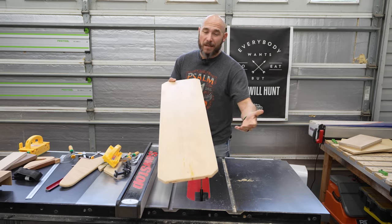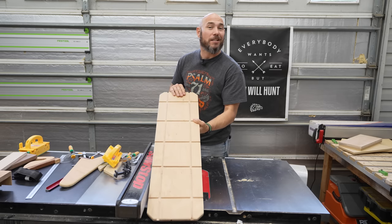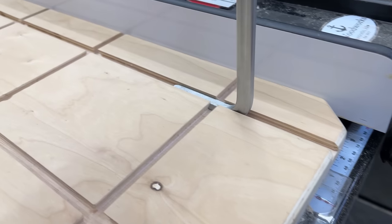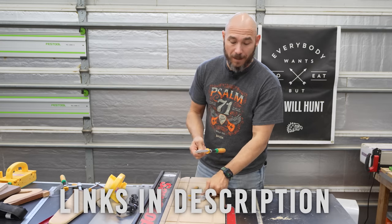So this is going to take a piece of plywood — rough length doesn't really matter, this one's about three feet long; you can make it a little longer if you wanted to. Next, what you're going to do is cut some dovetail grooves in there. I am a huge fan of this MatchFit system — I use it all the time in the shop because it's so versatile. You can actually pick up a kit that includes two of these clamps and the dovetail bit fairly inexpensively.